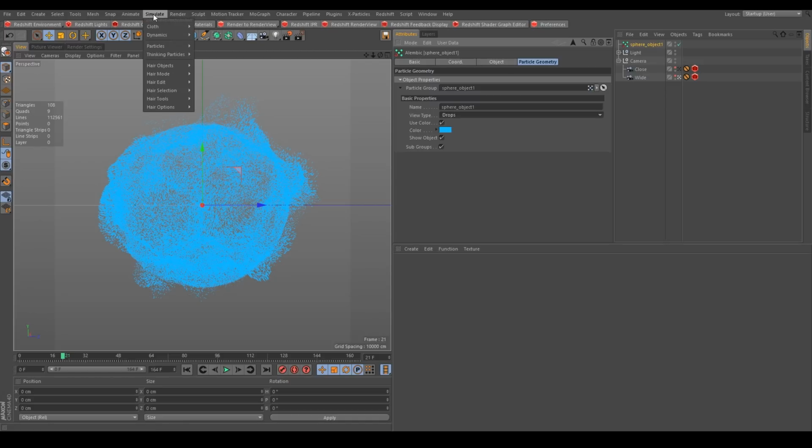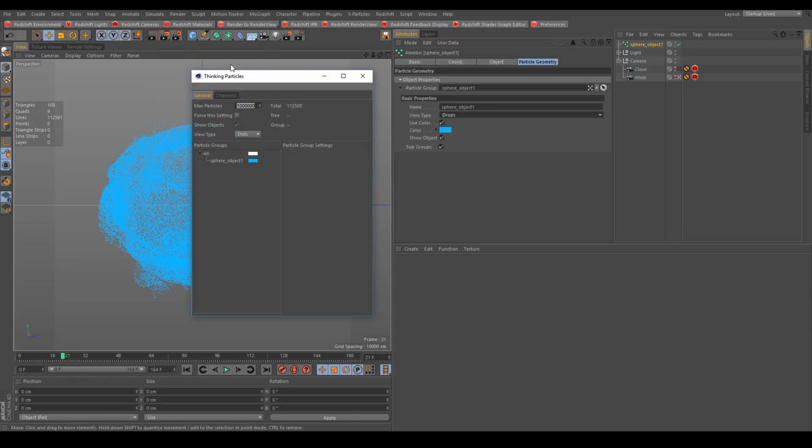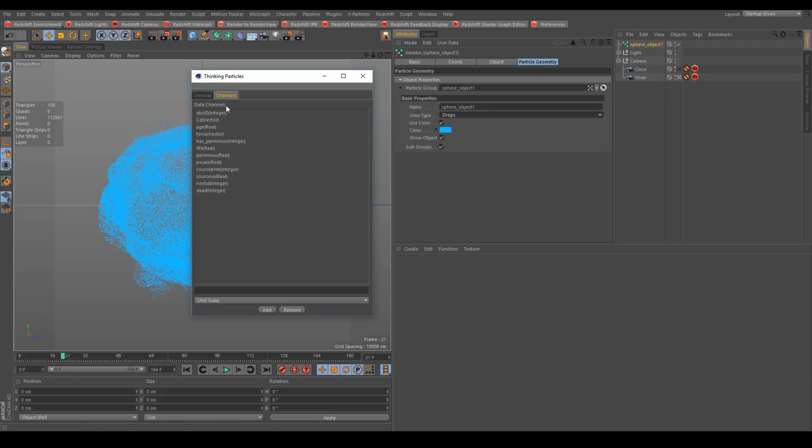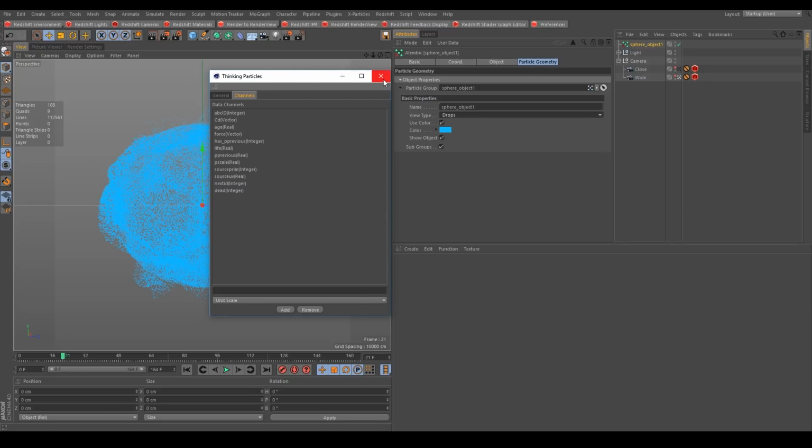So yeah, let's actually take a look at some more settings now. So if we go to Simulate, we don't want to go to the Particle tab. We actually want to go to the Thinking Particle tab, and specifically the Thinking Particle settings. And the reason we're doing this is Cinema 4D is actually converting our Alembic particles into thinking particles. And this way, it allows us to use the attributes through the thinking particle channels for basically shading or stuff like Pscale, which is going to be affecting our overall scale for our particles, which we'll actually be looking at later. So Cinema 4D automatically converts this for us, which is pretty convenient. So let's actually go ahead and close this for now.